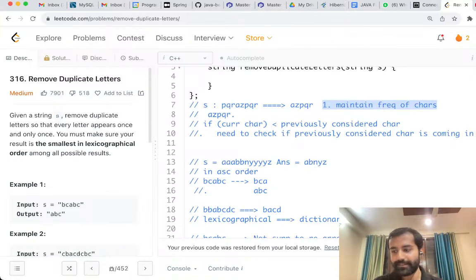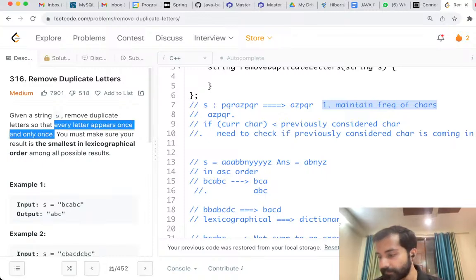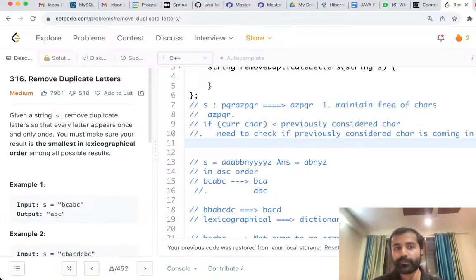Okay, great. Now, there is a question: if the string is APRP, in this case the answer will be APRP? Your answer will not be APRP. If you read the question again, it says that every letter should appear only once. Duplicates are not allowed. Yes, you are asking about the duplicates case, and I'll talk about it. Whenever you encounter a character which you have already pushed somewhere in your answer, you can simply ignore that character.